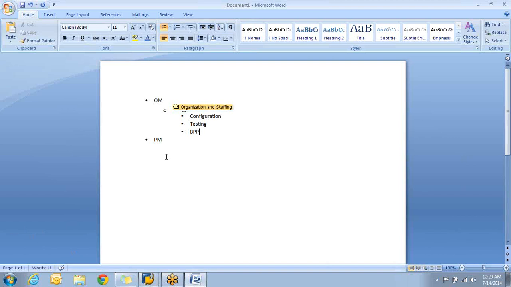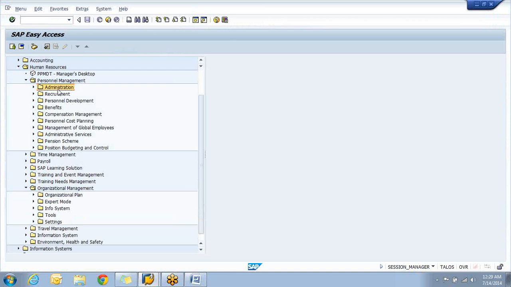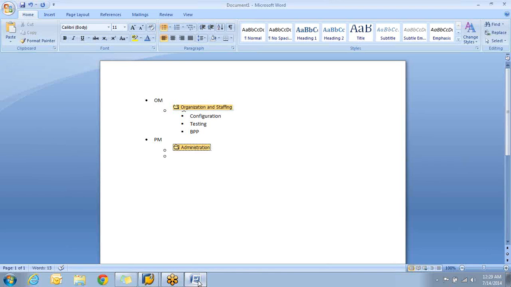Okay, so similarly in PM. When I say configuration, configuration means not only just configuration, and scripts, config script.